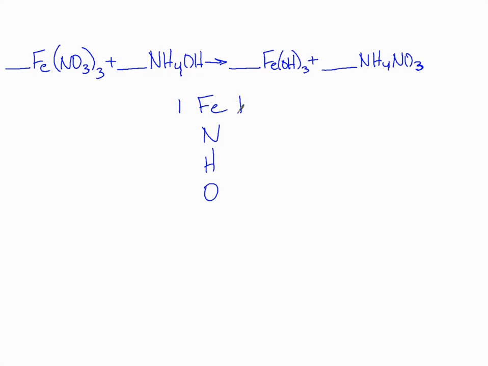So on each side, there's one iron. Nitrogens: there are 3 nitrogens here, and there's a 4th one. Over here, we've got 1, 2 hydrogens. Here's 4 and 5. And over here, we've got 3 hydrogens plus 4 more, there's 7. And then oxygens. 3 times 3 is 9. Here's a 10th one. Here's 3. Here's 3 more, there's 6. So just looking at this, the scoreboard here, this is going to be a wreck.